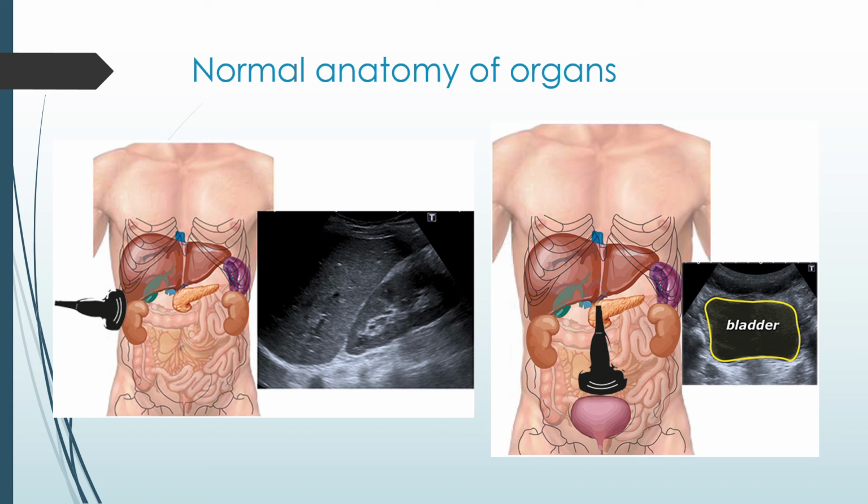And on the right side you can see the bladder. The bladder must be filled for adequate evaluation. A filled bladder has thin walls with hypoechogenic content. A filled bladder creates a perfect acoustic window for evaluation of the distal ureteral orifices in the bladder posterior wall.